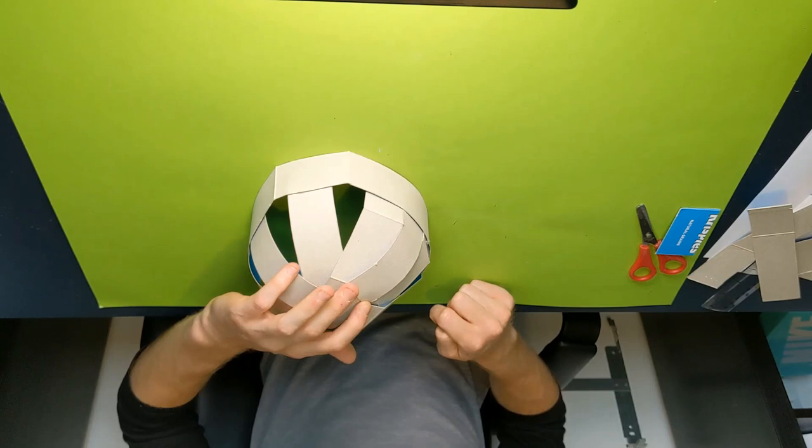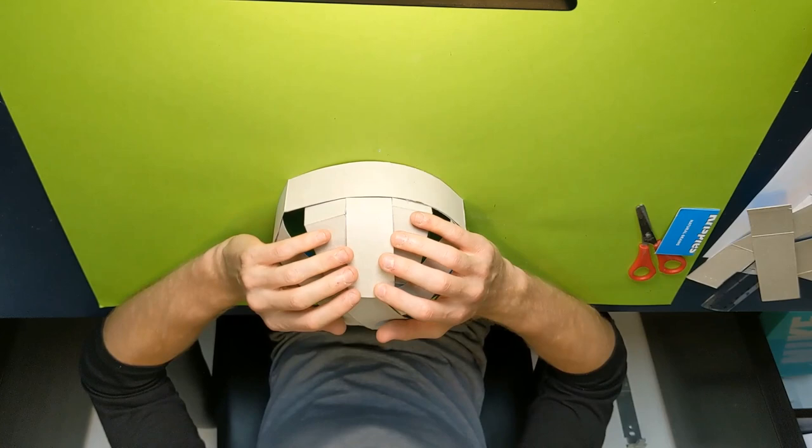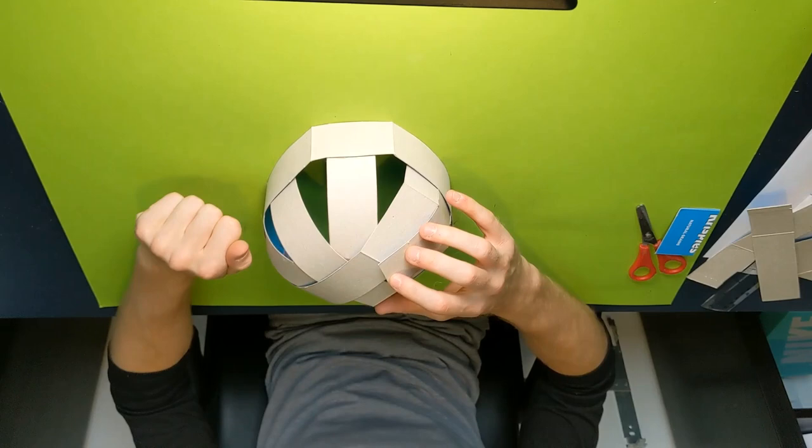This is where a hot glue gun would make things a lot easier if your parents have one and they're willing to help you doing it. So attach all of those, and then we're gonna push it down and put a little bit on top of there as well, and that will be our helmet finished.